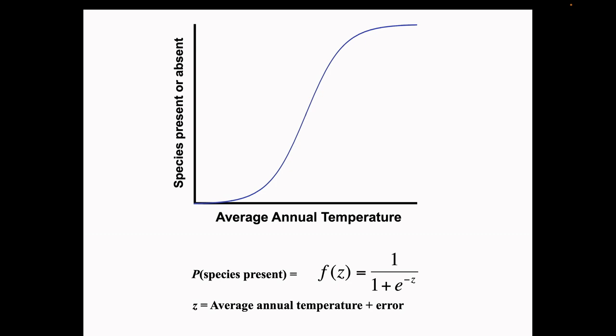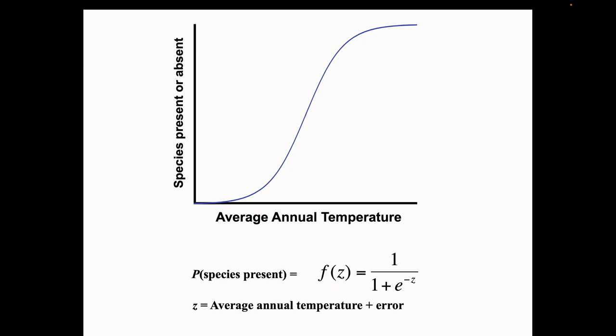I mean, a species is either present or not. But from the math perspective, you can have data in between. So at an average annual temperature of 7 degrees Celsius, you can have the species being 50% present, which doesn't make sense. That's like saying, you know, you're 50% pregnant. You're either pregnant or you're not. The species is either present or not. But from the math point of view, it works.